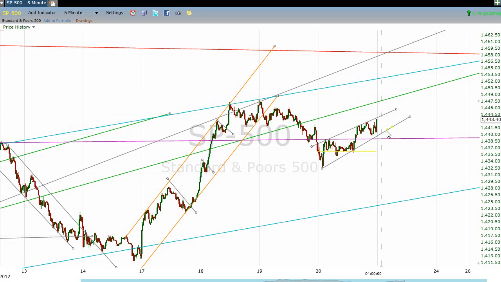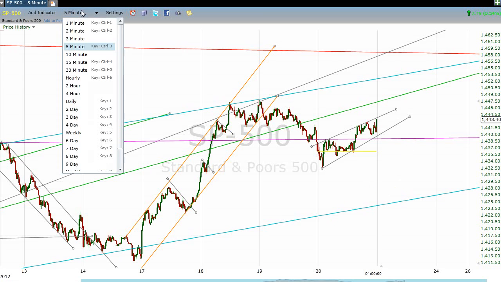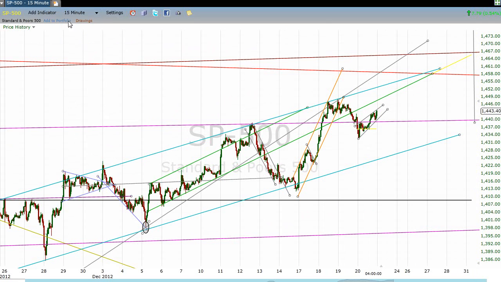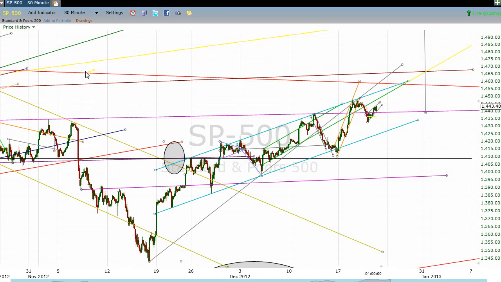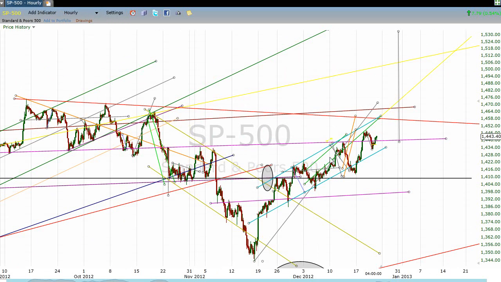So if that happens, we could see this little flag break down, and if it does, then I would expect that move back down to the mid 1420s. But I don't want to be too dogmatic about that, to be honest with you, because we are once again over what looks to be a pretty well drawn neckline here, over a couple of fairly significant tops, and all of which make this look like an inverted head and shoulders, but with a truncated right shoulder.